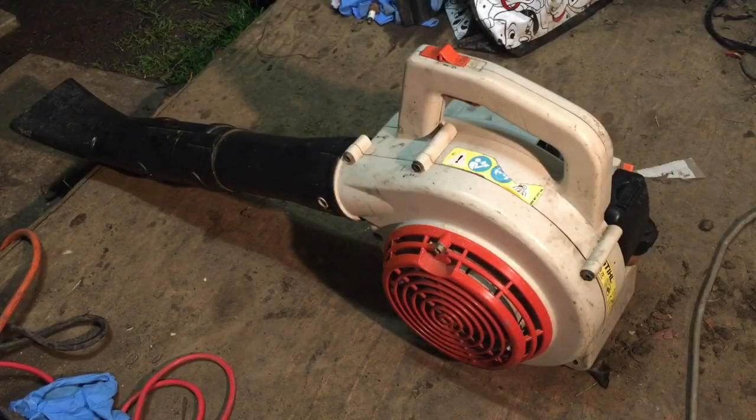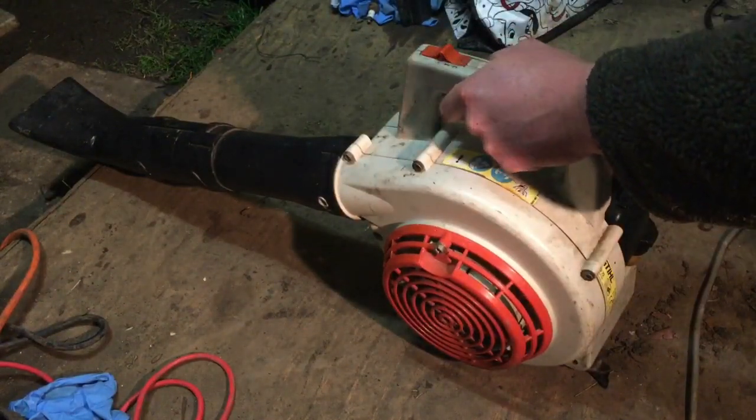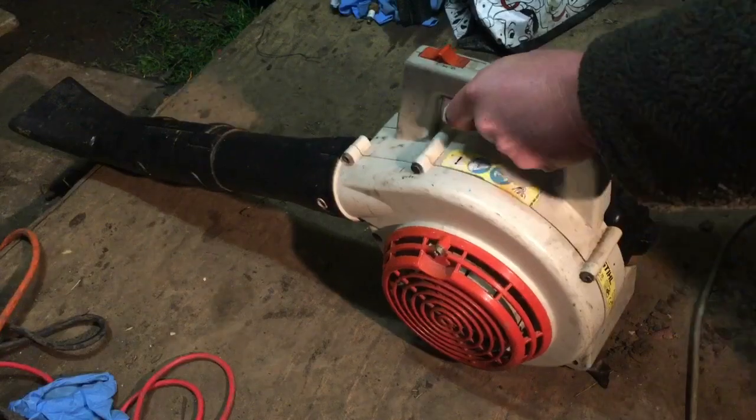So here we are. I've choked it, I've primed it, I've done everything, so it should be ready to start. So let's see if that was a problem. I didn't show you before because when I tried it before it was actually on a job, and I tried it because it was in the van and it just wouldn't rev out. It started but just wouldn't rev out. So let's see what it's like now. So it's choked, yeah, prime's been done, throttle set right.